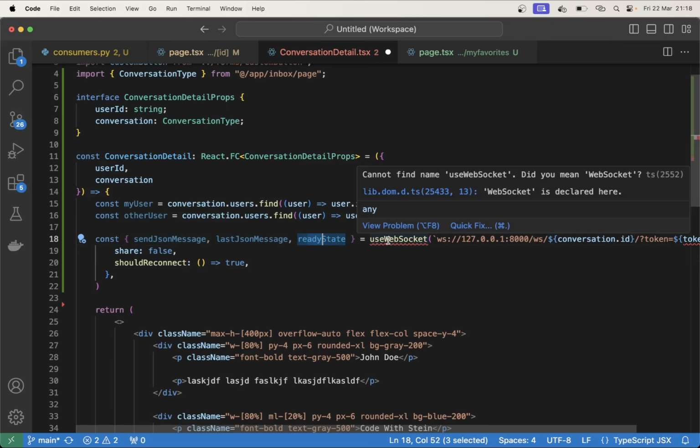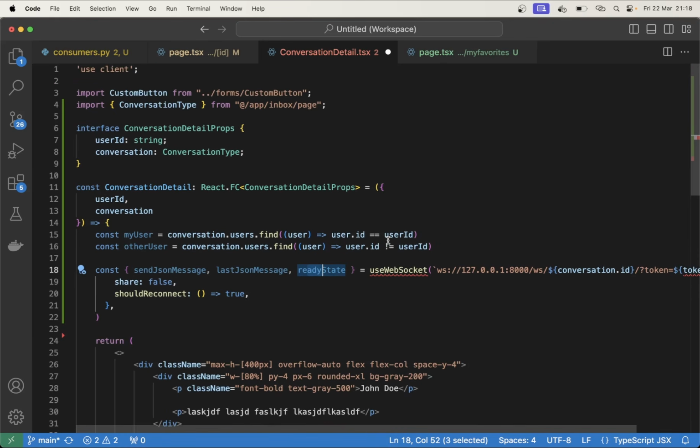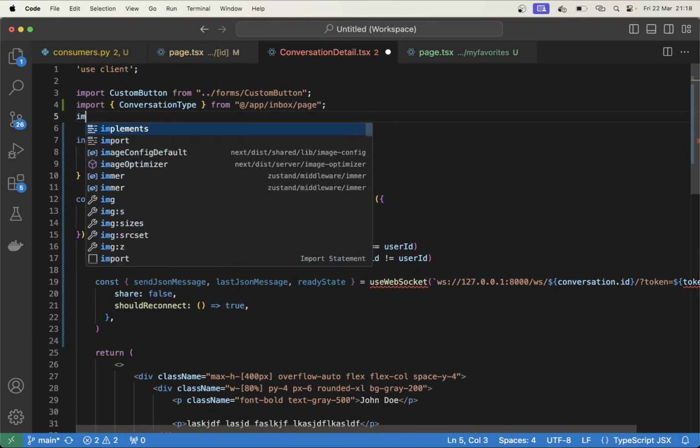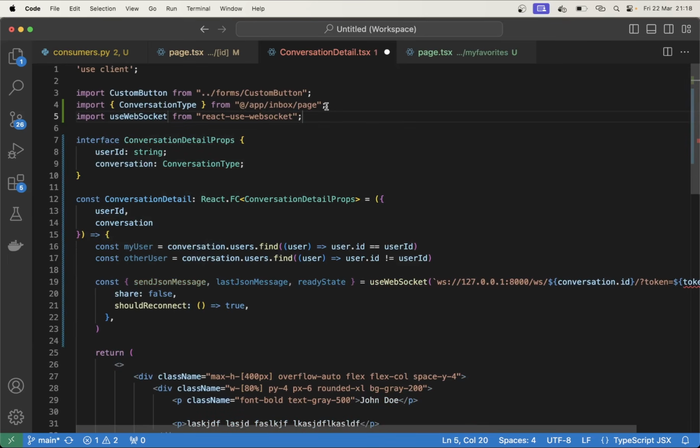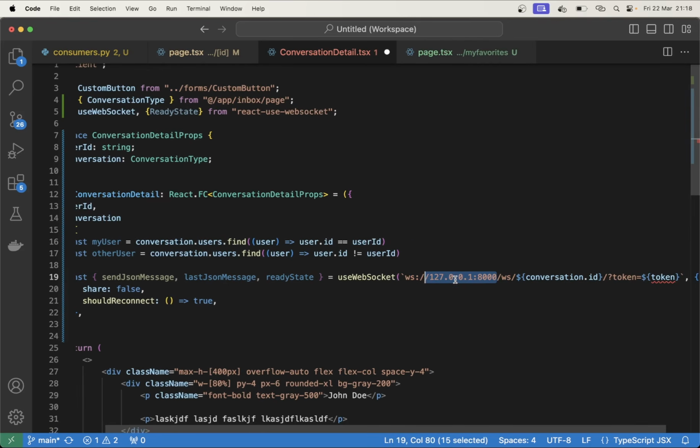And you can see here that I get a warning, so I need to import this. Import useWebSocket from react-use-websocket, and there we should also import the ReadyState as well. And then we connect to the backend, which is this URL, and we use ws instead of http here because we are connecting to a WebSocket.